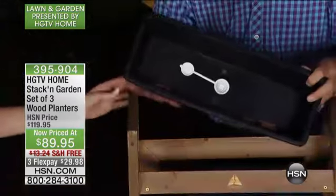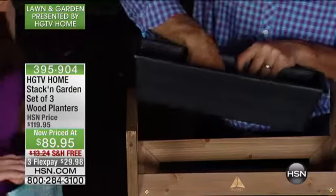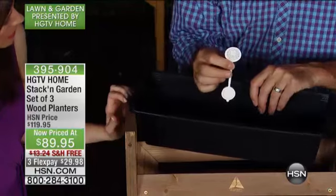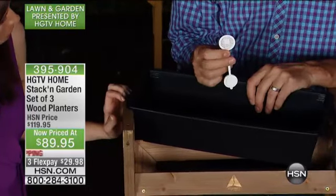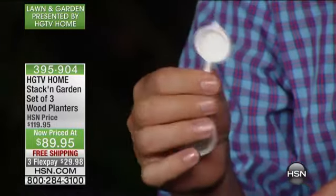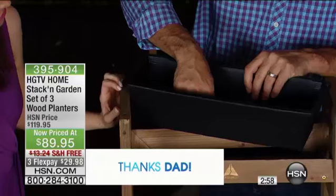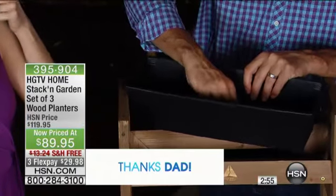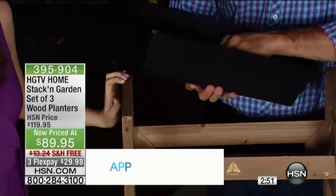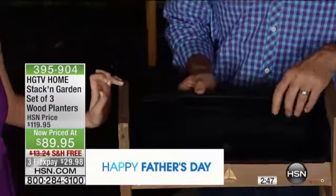It's got the water port right there on it, which, in fact, you can have it. Let me just pull this out and show you this. Because you can close it or not, right? You can have it on where it's just sort of that strainer, where it's just a slow push through the water, or you can keep that water in there by using the other side, where it won't drain the water. So it really depends on how you want that. I think draining it is typically a better way to go. Because if it fills up with water, then you can kind of rot those roots a little bit. So I think the drainage section is the way to go.